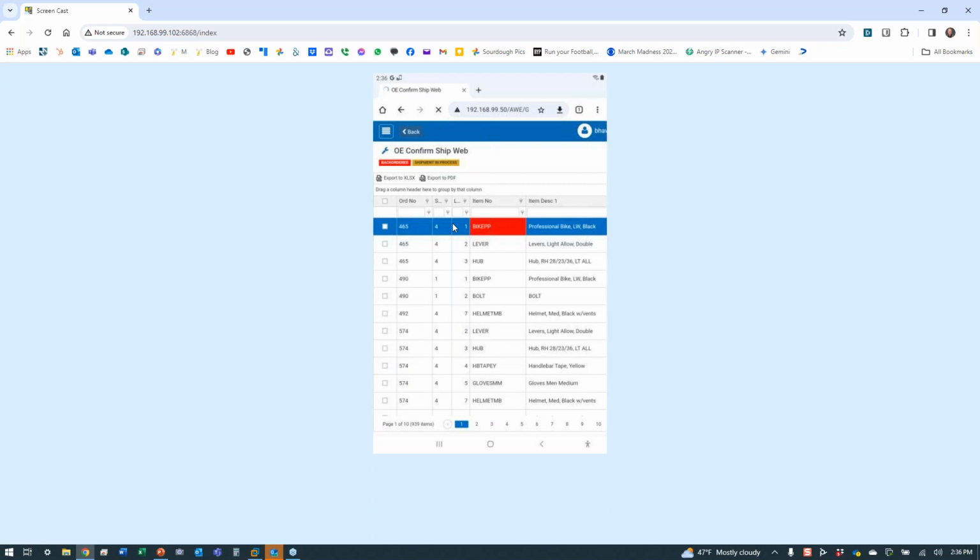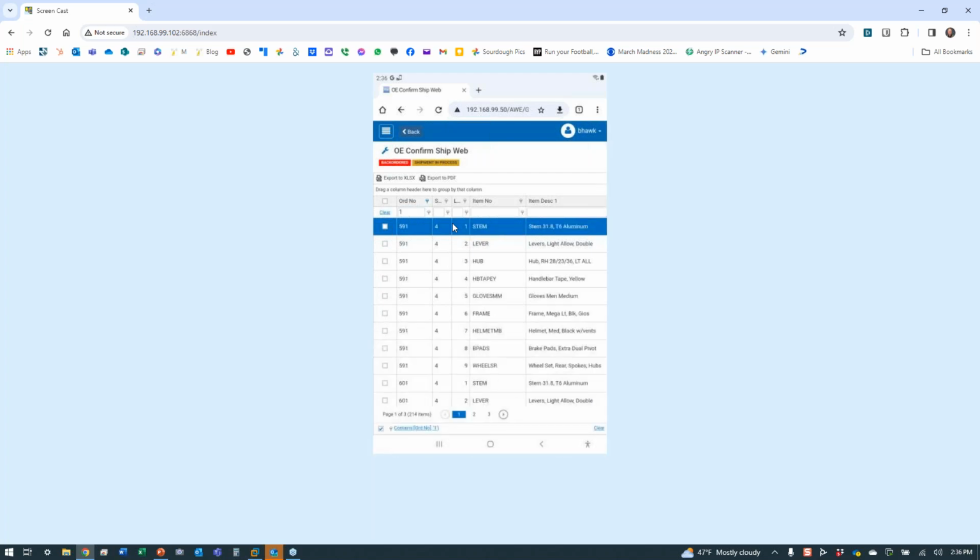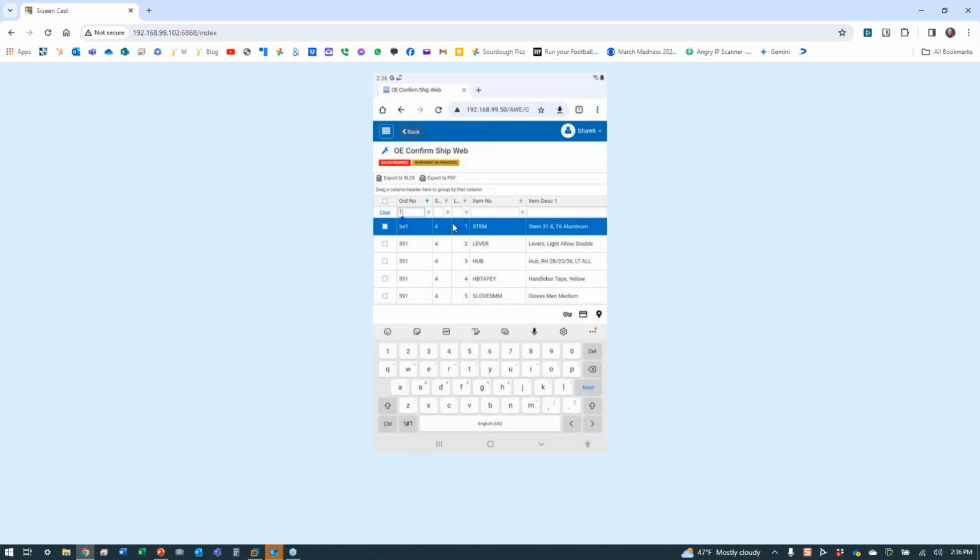So our order number that we want to work on, 1031. I could turn the thing sideways and have more columns of data, but I've told my tablet that I like to keep it in this view.